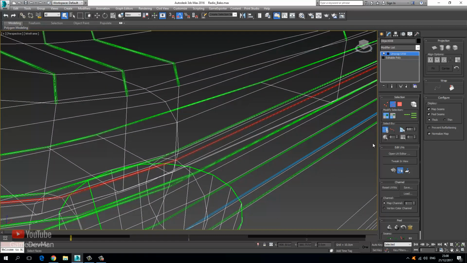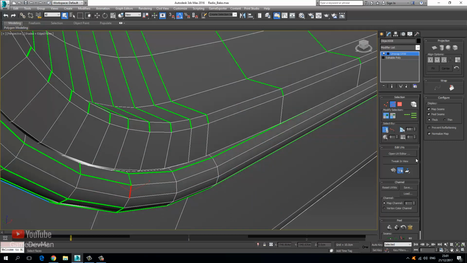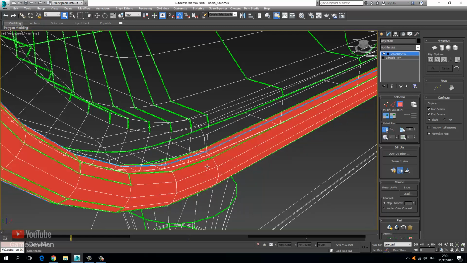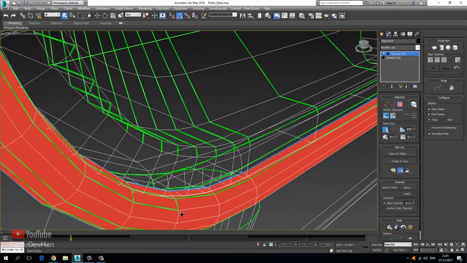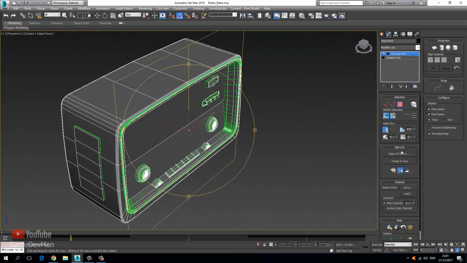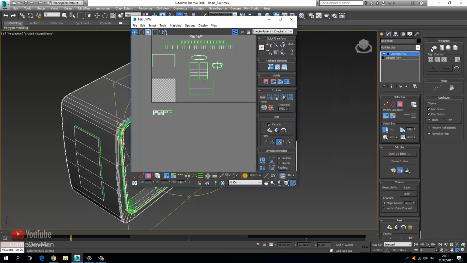Let's choose a loop, and let's convert that, and then we're going to select one of these edges here. Let's choose loop, and again we're going to do the same thing here. Now actually we can undo that. Once we've done that, let's undo that, and then select one half of this, and you can see that now we only have one half of this selected. And so what we can do is choose planar, turn off the normal and set this to Y.